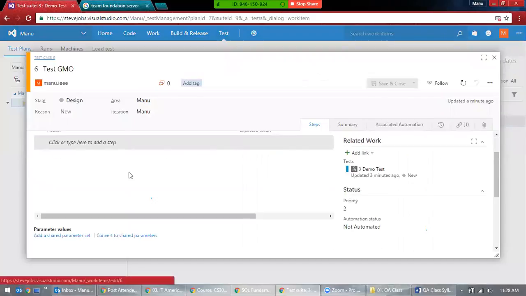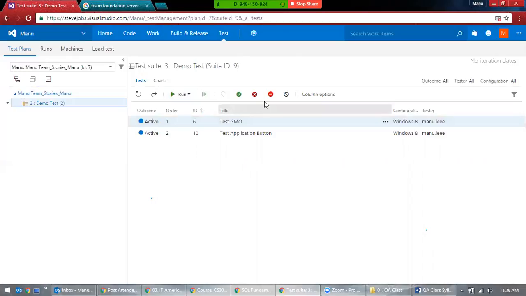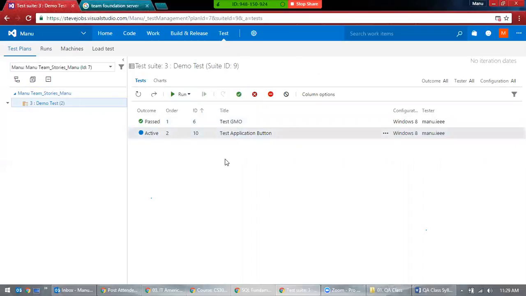So here you can add new steps. Okay. Click on this. Okay, this is passed. I can ensure this is passed. You want to fail this? You can fail this. This is failed. Okay. Now it is failed. So now you have successfully executed this test case.